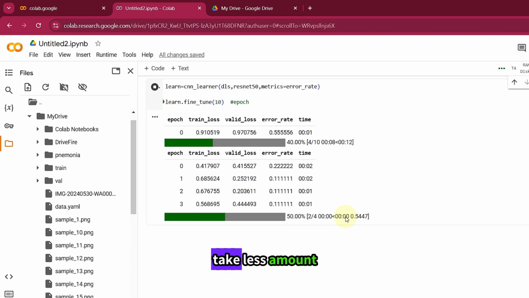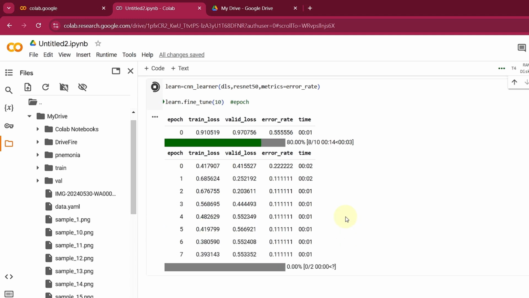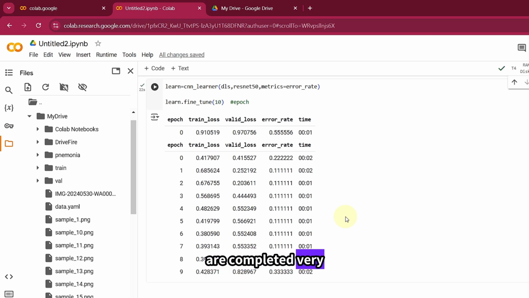So it will take less amount of time compared to my laptop. So you can see all epochs are completed very fast. Now we have successfully trained our model in the Google Colab. In the next class, we are going to complete our project.